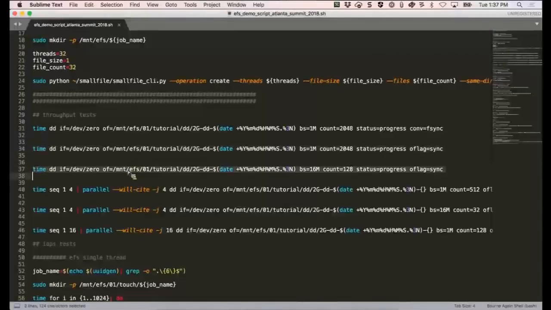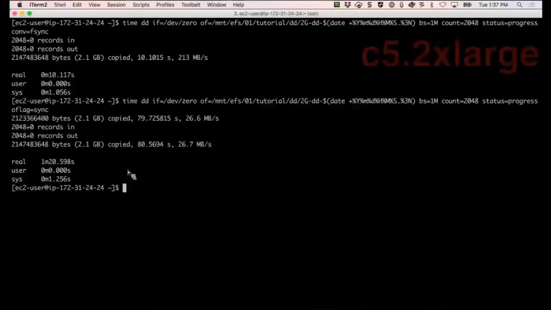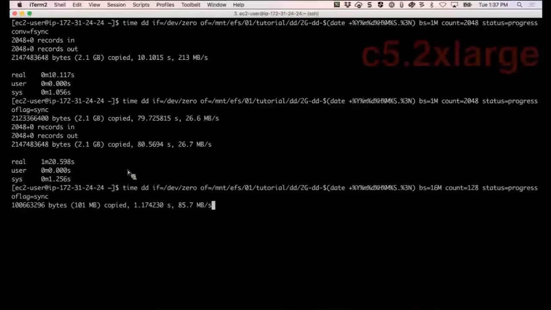What if we were able to consolidate some of that data and change the block size? Instead of a 1 meg block size, say we went to a 16 meg block size. What would happen? Even though our mount options were using the maximum size of 1 meg for read and write, using a 16 meg block size and doing a sync at the end of each block means we have less frequent metadata or sync operations.